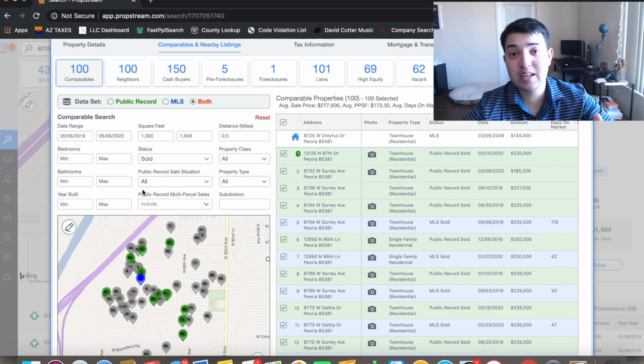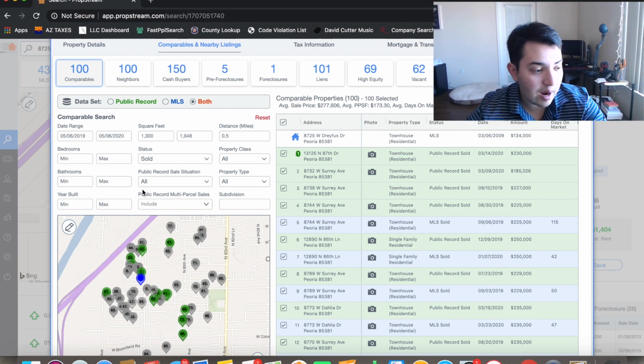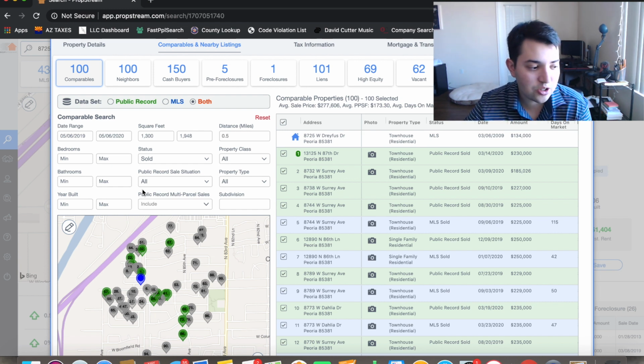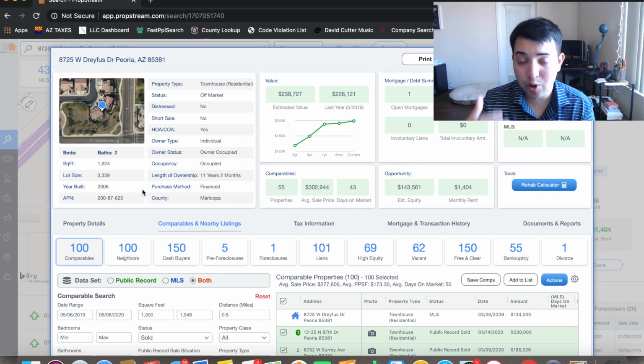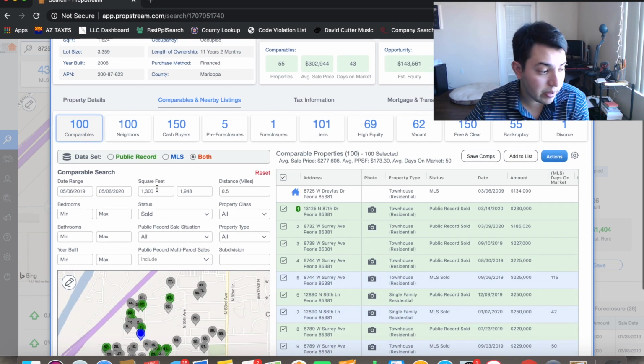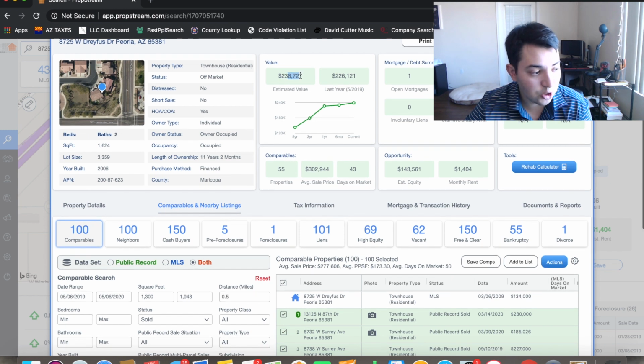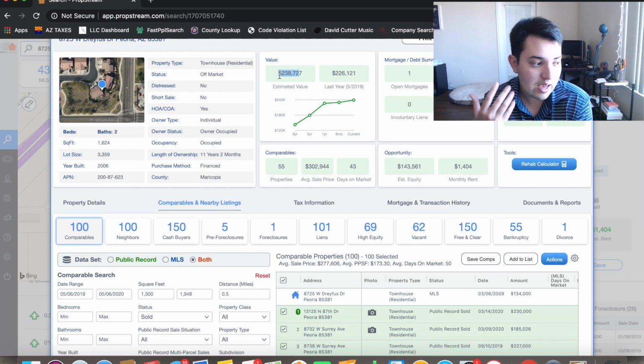So you can classify this exactly how you need it to be able to comp the property you need to. It gets a little bit easier over time. When I'm on the phones cold calling and asking these people questions, a lot of people will talk a lot about their property. While they're doing that, I'm putting in the address and looking up comparables. Obviously this is the number I'll always look at first, to see, hey, am I wasting my time here?